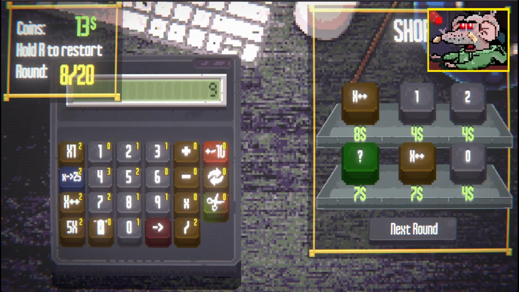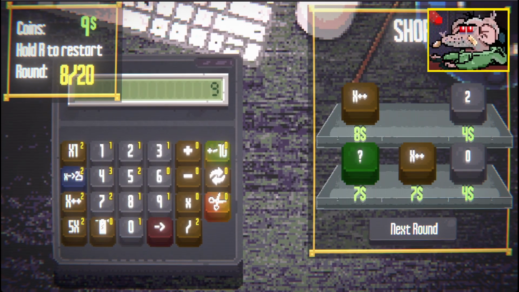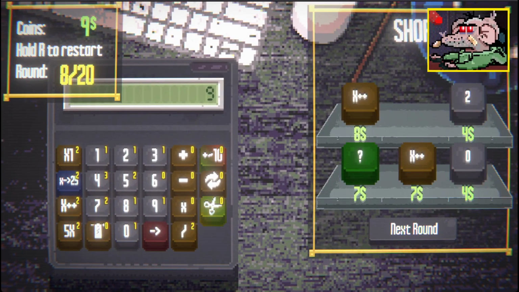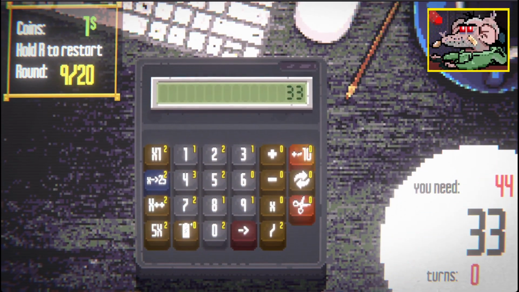Damn. Okay, give me a 1 if it's only $4. An increment for $8. A 2 for 4. I don't have many operators currently. I'll take a 2 and a 0. 44.